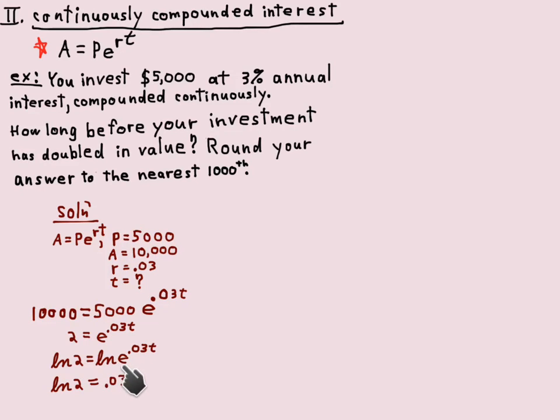You're composing two inverse functions, so the answer is going to be x, which in this case stands for this numerator. It's going to be the inside of the exponent function. Then you just divide both sides by 0.03, or cross multiply if you want. Either way, same thing. And you get that, approximately, to the 100th. They didn't say to convert it to days. If I were doing it for myself, I would want it in days, but they don't do that much in this text, so I just left it in decimal form. 23.105 years, that's what they asked for. And I know it's years because it was annual interest.